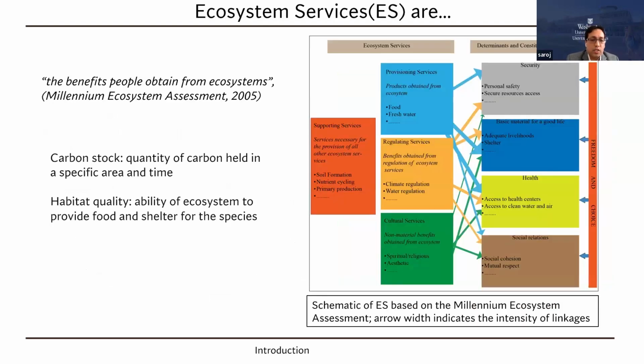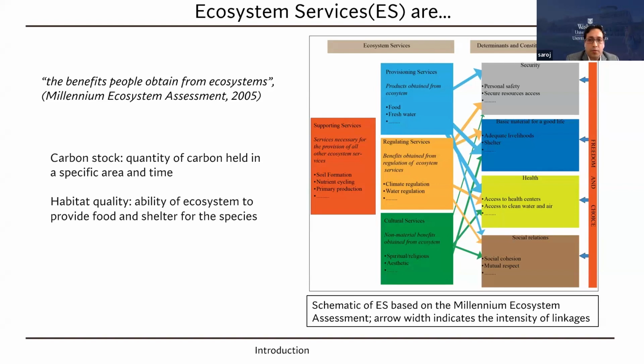Land use land cover is associated with different ecosystems and the ecosystem services they provide, directly or indirectly contributing to human well-being. There are 4 types as shown in the figure: supporting services, provisioning services, regulating services, and cultural services. All of these services interact with each other, and through these services, all living beings, not only human beings, benefit from it.